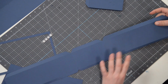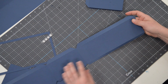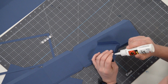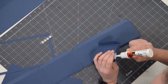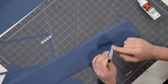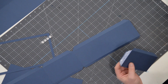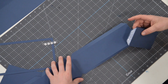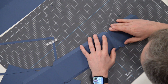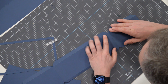Okay, so we have tab 1 on this end, no tab here. We're going to take piece number 4. Again, it's four dashes in the shape of a square. Let's get that glue out to the very edge. Keep the big tabs on top, like this. And tuck that right in. Make sure it's nice and lined up.